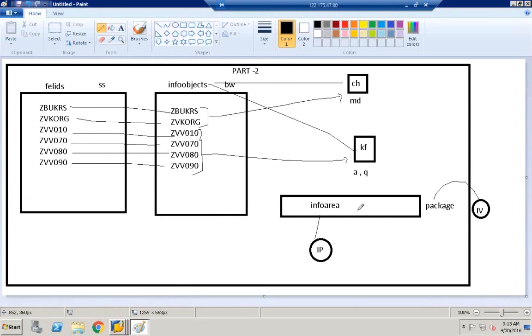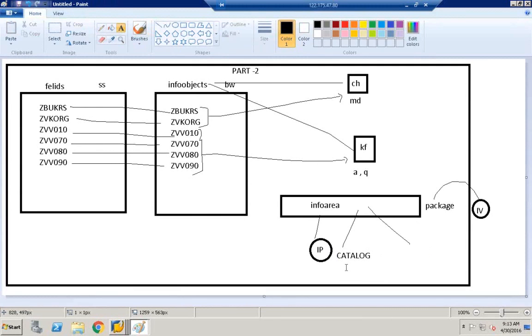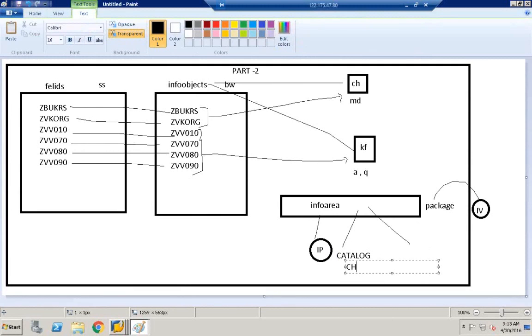Under an info area, you can create a catalog to create characteristics, and a catalog to create key figures.